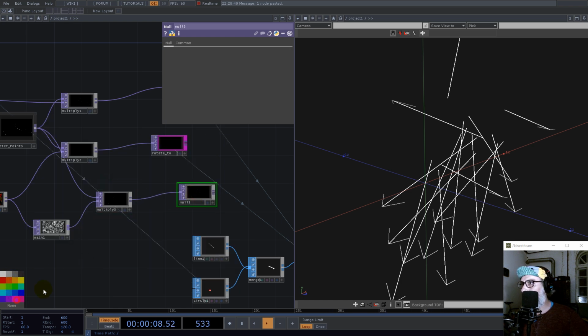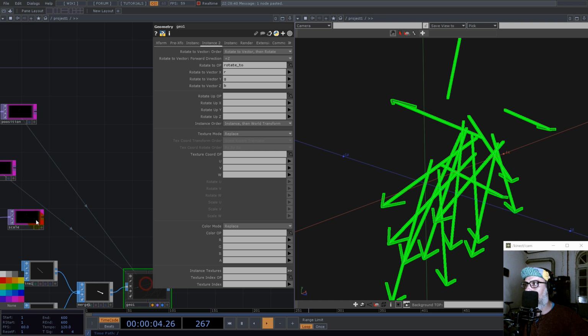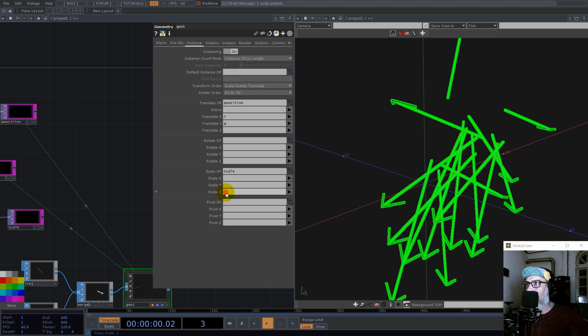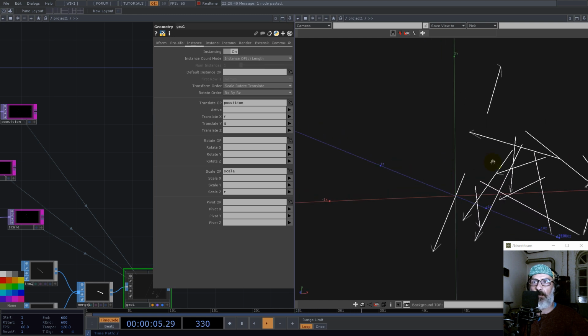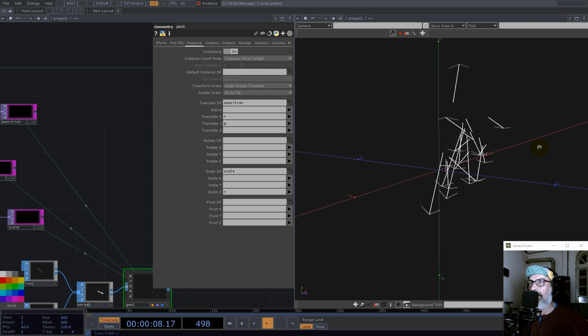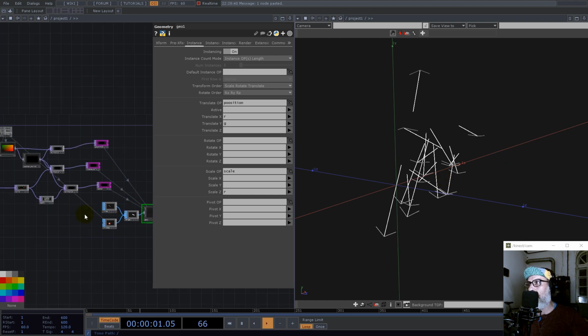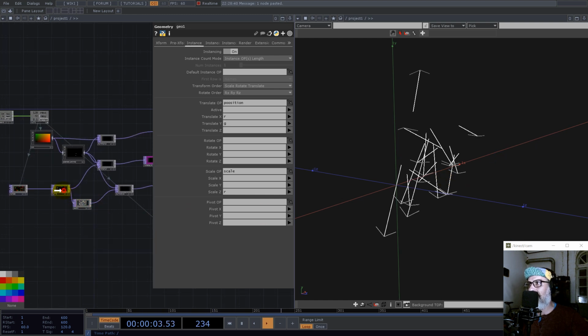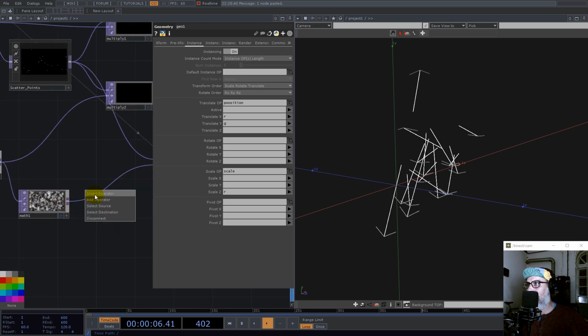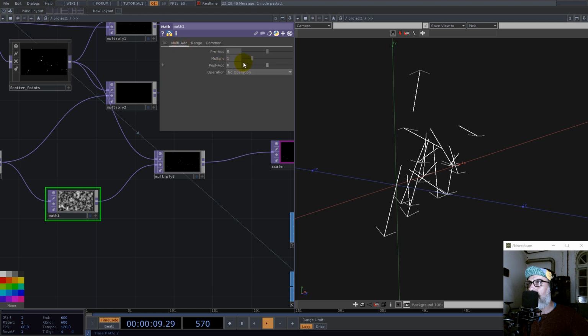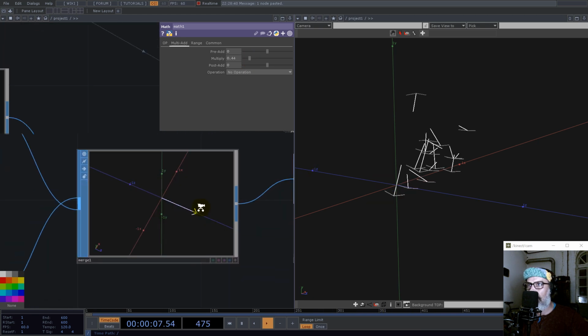So this is scale. Okay, now we use this scale here, and we only scale on Z with R. So now we are much better. Okay, still the length is way too big. So we can make something like here, we have a scale. Okay, now let me see why.